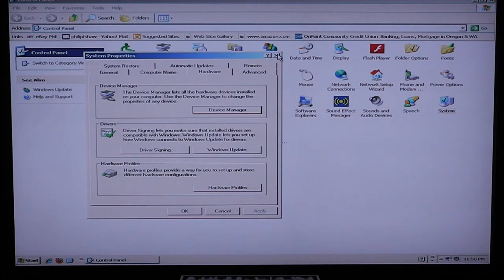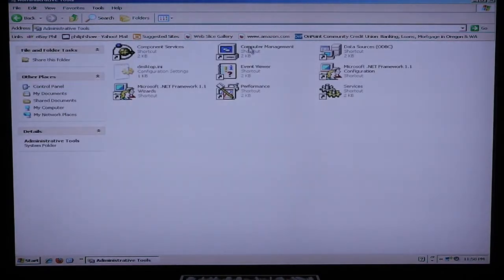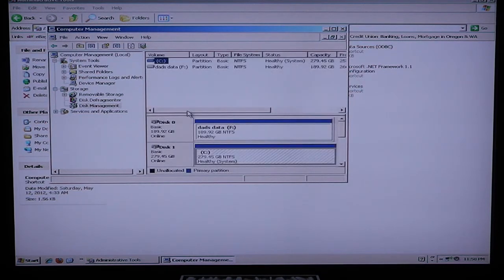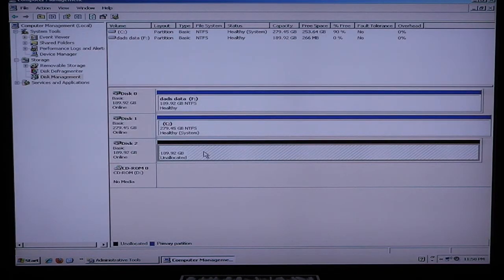So we're going to exit out of there. Go over to Administrative Tools. Go to Computer Management. Then over here to Disk Management. Once we're into Disk Management, we can go ahead and look for the new drive. This one has never been formatted, so it's just an unallocated new hard drive. So first off, let's go over here, make sure it's enabled, and it just shows Properties and Help. So it's enabled in there. If it was not, it would say Enable this drive.